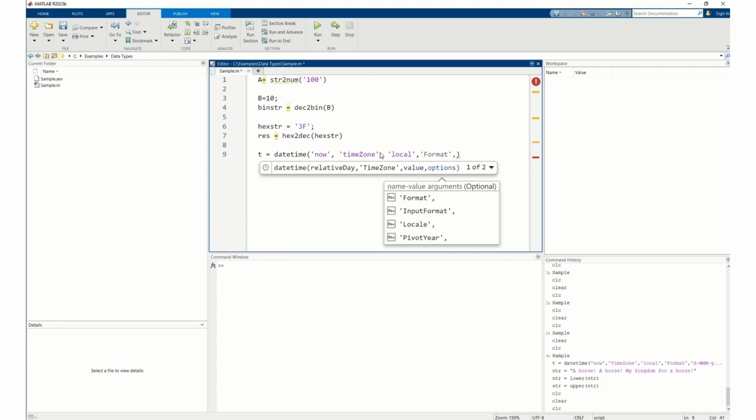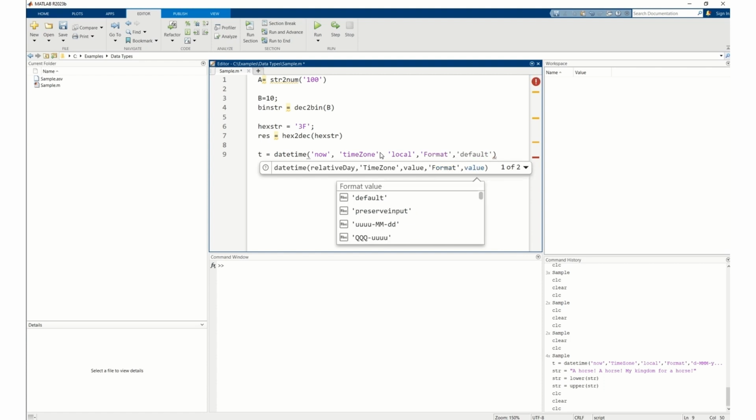You see here MATLAB is suggesting, but I don't want to go for the default, so I want to format it the way I want. So I'll do this D, then M, then Y, this way I want, then a space, and I want HH.